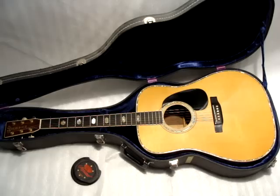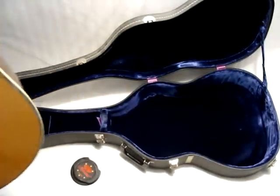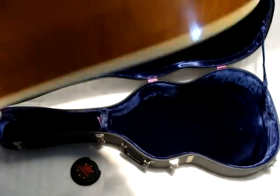This is a Martin D-41. Just need it out of the room. There's a poor man's humidifier.